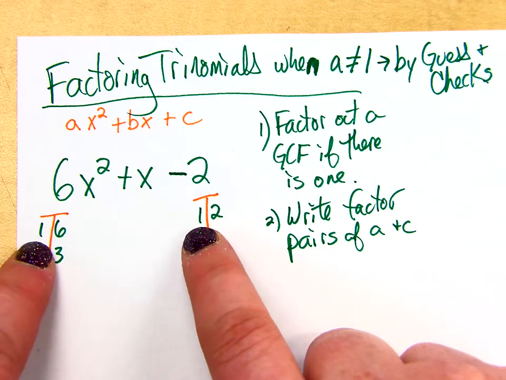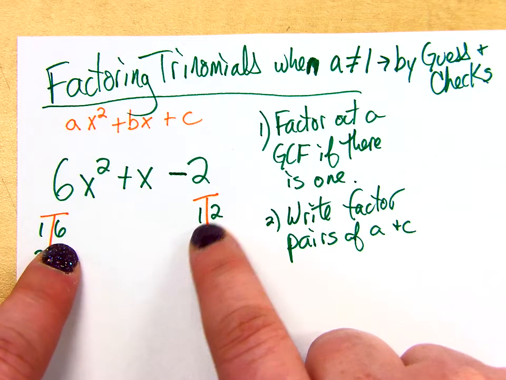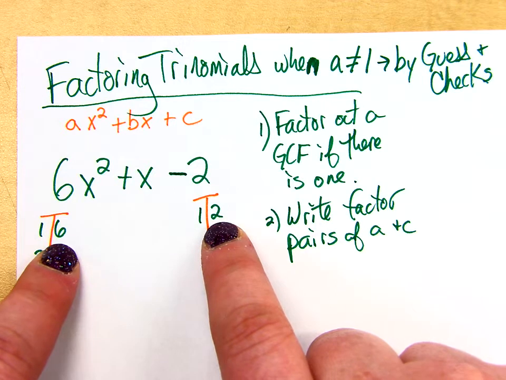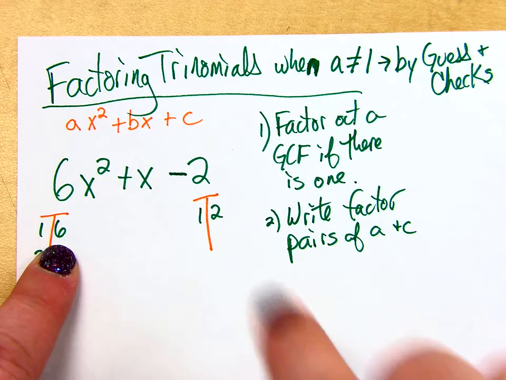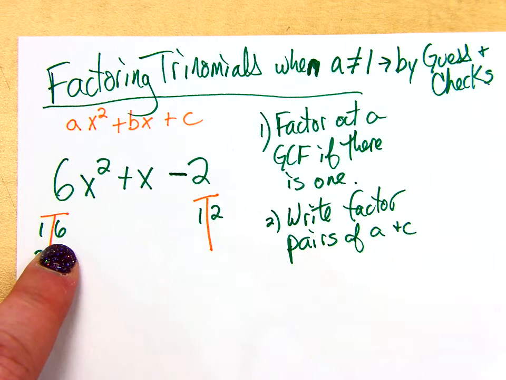So for example, 1 times 1 is 1. 6 times 2 is 12. If I added those together, that would give me a 13. I'm trying to get to a 4. So obviously that's not correct. Where'd the 4 come from? Oh, I'm sorry. I'm trying to get to a 1. I had 4 in my brain because that's part of the answer. But anyway, maybe that's another combination.